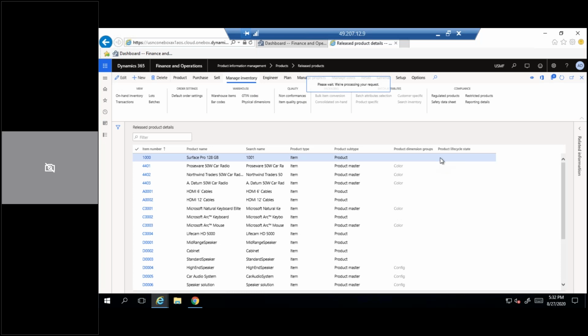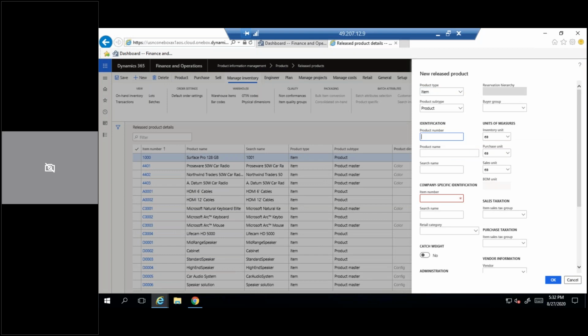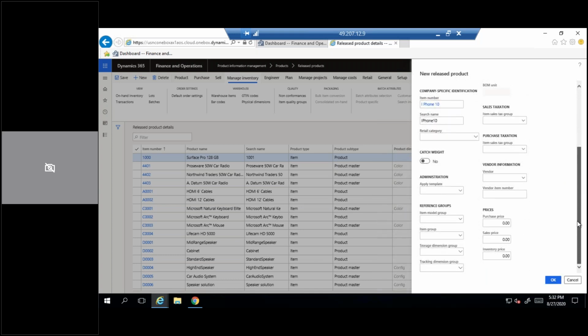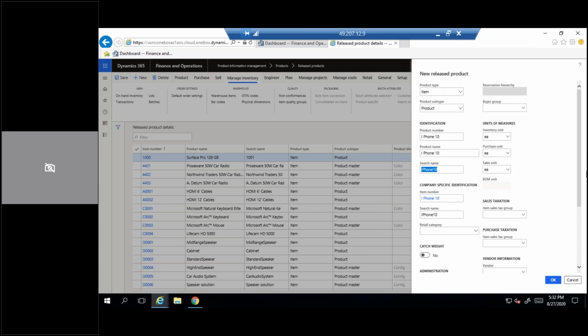I would like to create the same. Anyone? iPhone 10 series? I don't know the latest one. Suppose I'm creating iPhone 10 as a product. So I'm creating released product iPhone. So I have created.